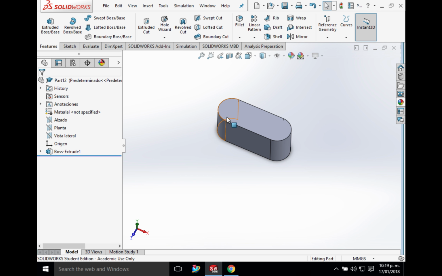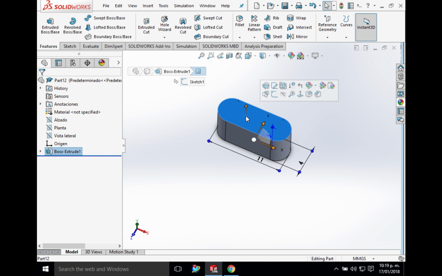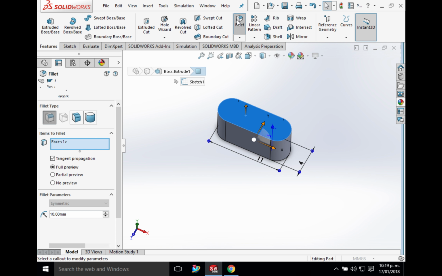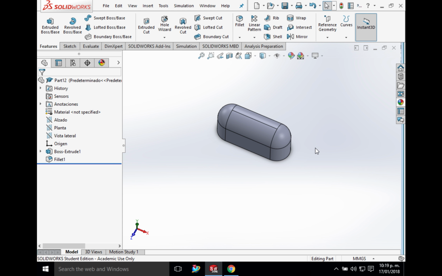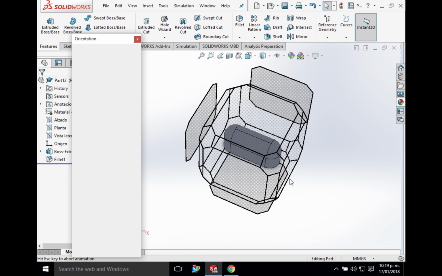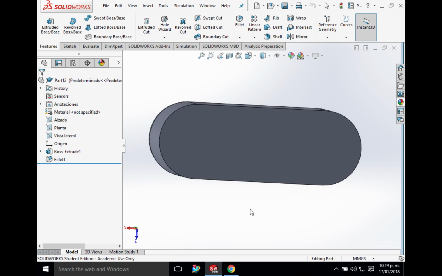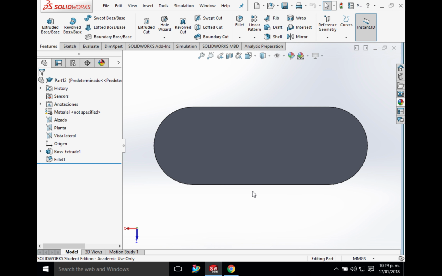Then we click this face and we click fillet, and for the fillet size we select 2 millimeters. Okay, click OK. Okay, and now you have this button created. Click spacebar, you go to the button, and now we're gonna create the pattern.